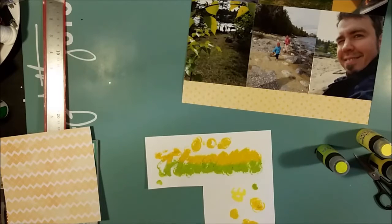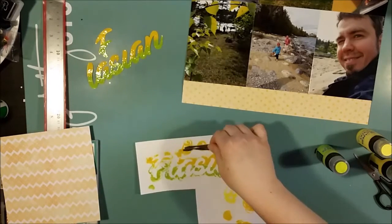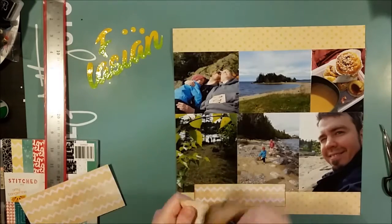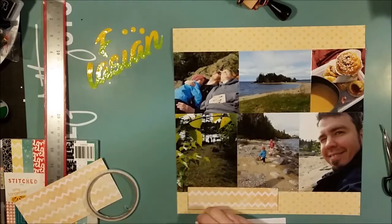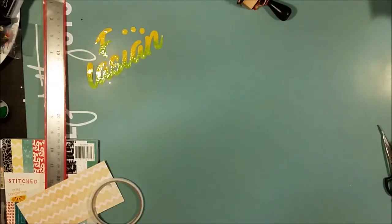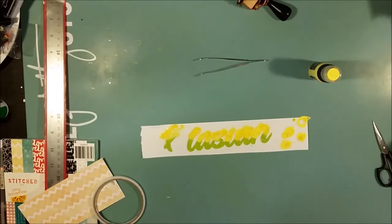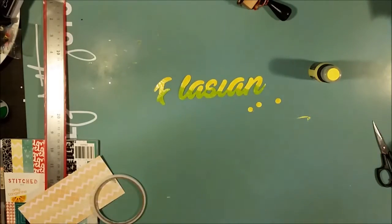I'm coloring it in two colors with my Distress paints from Ranger. These Distress paints come with this wonderful top — it's not felt, it's more like foam, a foam top — so that you can dab the paint on your project. I haven't used that a lot, but now when I'm starting to get back to using wood veneers it's really a perfect tool, because you don't have to bring out your paint brushes and water. I tape the stuff I want to color onto a scrap piece of paper and then just dab it with these dabbers. I'm really pleased that I have rediscovered these foam applicators — a lot of fun, and I love working with paint.